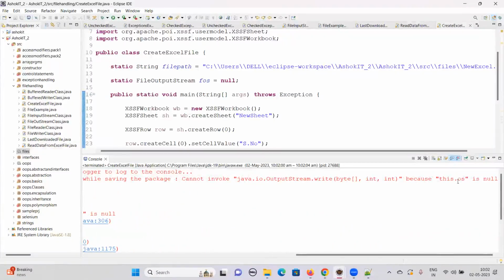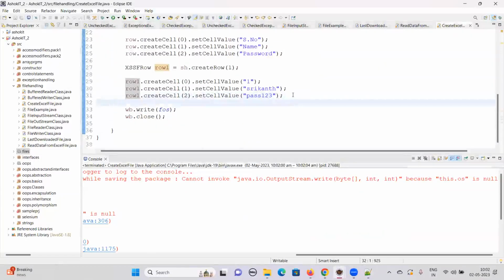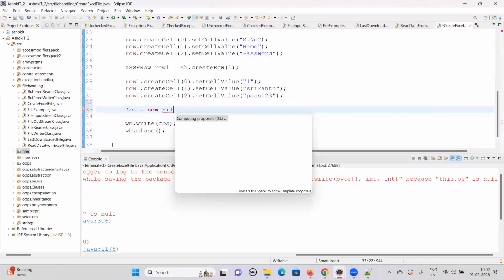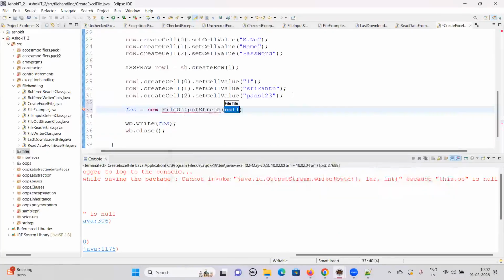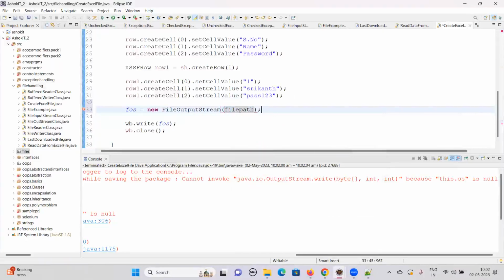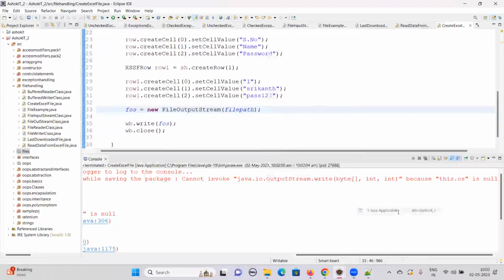Because this IO is null. What we have missed here is that we need to create the output stream and give the file path. I missed that one, so that is the reason it was not pointing to that. Because it is null, right?